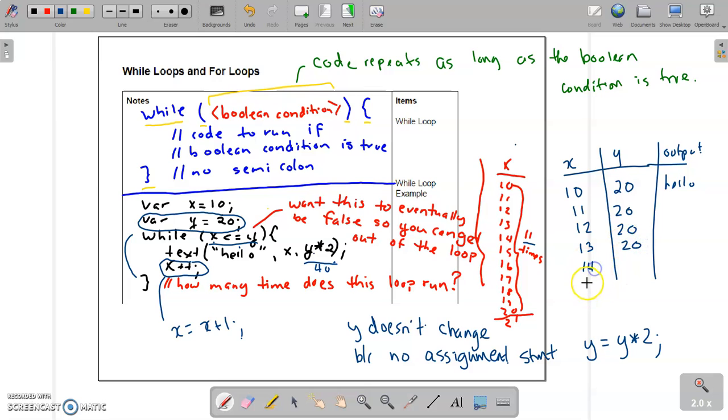We've got 14, 15, 16, 17, 18, poor planning, 20. For all these different values of x, it's all less than or equal to y, so it continues. And each time through the loop, we print out hello, but it's just being shifted over slightly. We don't actually see the change because it's blended so close together.